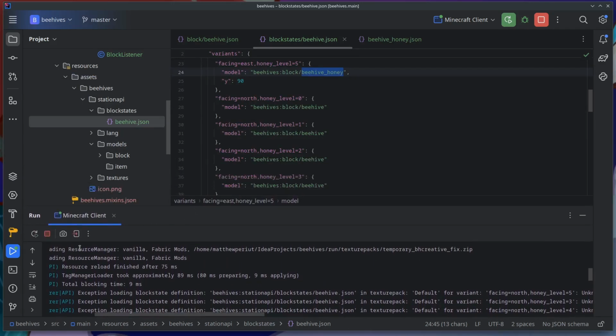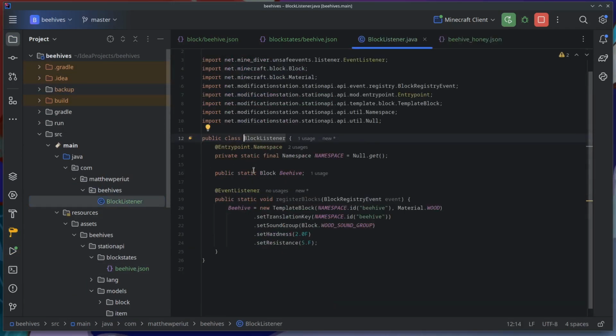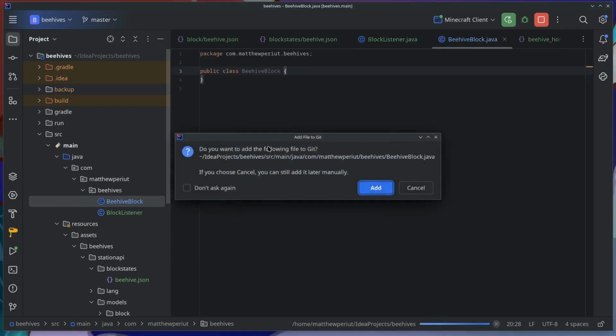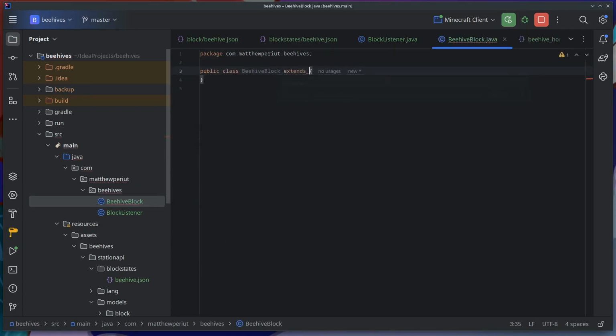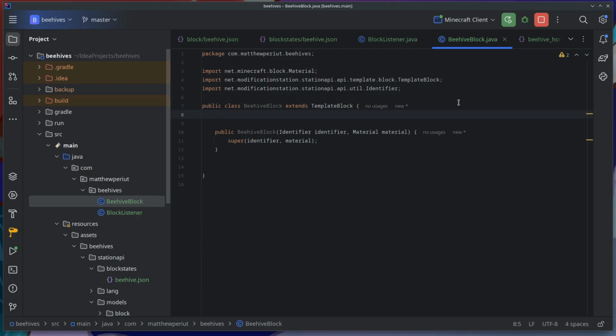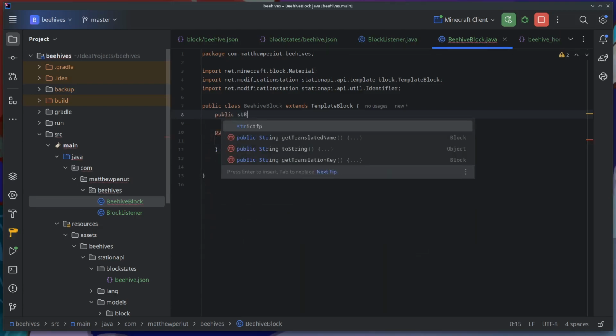So what we have to actually do is give this beehive that sort of block state. And so we're going to do that by creating a class for this block. We'll just name it beehive block. And we're going to extend template block so that we can remain with parity with what we already had. And we're now going to set up those properties, those variables, inside of our block state. Just understand that you can have any sort of property, and the properties are like the variables in these JSONs. So let's go ahead and set that up.